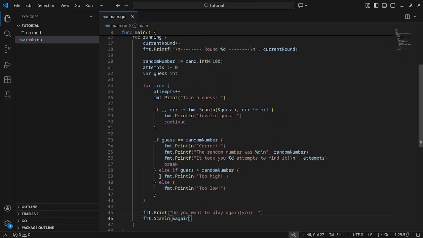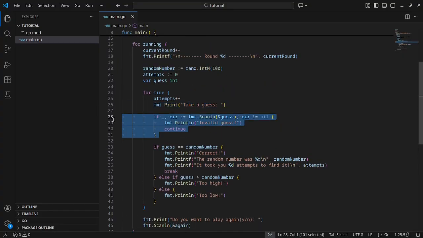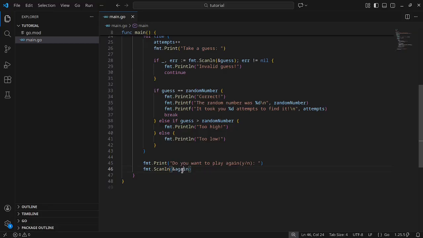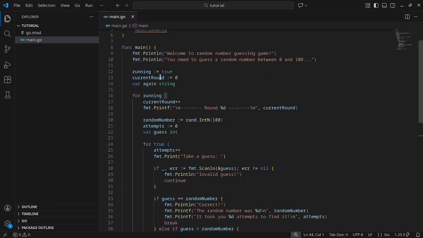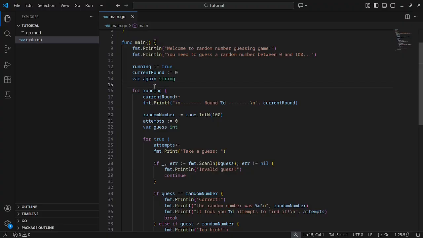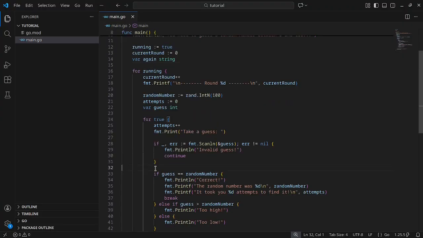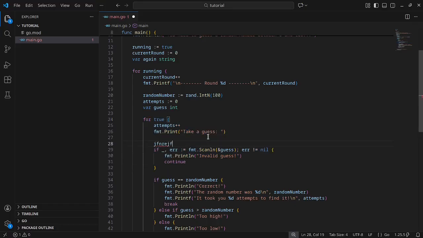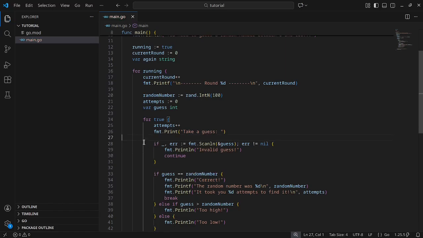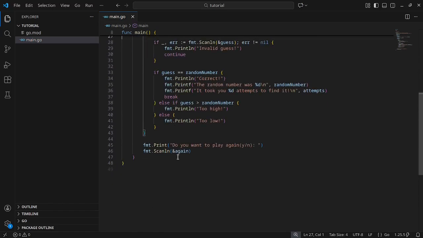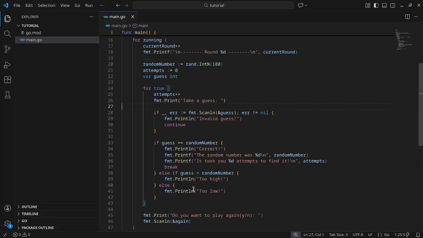We don't have to write this if statement for this Scanln because we are scanning the input for this string, so hopefully we shouldn't get any kind of trouble with that. But in the previous case we probably will have some kind of trouble because the user accidentally might type in some kind of garbage string instead of a valid integer. That's why this part is essential for our program not to crash.